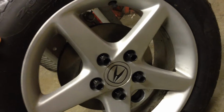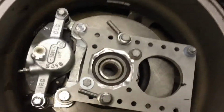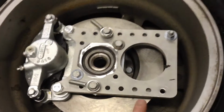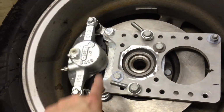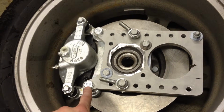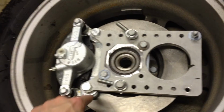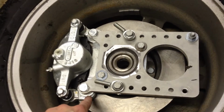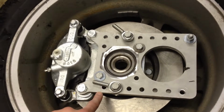And you can see the brake caliper and the brake disc inside, and it's attached with Skunk 2 Black Series lug nuts. Now inside, you see something very different than you'd usually see. This is our modular steering knuckle. Now it's attached to the OEM caliper. These are 12mm by 1.25 thread bolts going through here, so 12.5mm holes in the plate it goes down to, and then it's shimmed another, I think it's 8.5mm to the caliper, and this is a 1/2 inch thick plate.